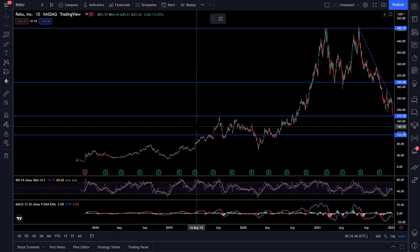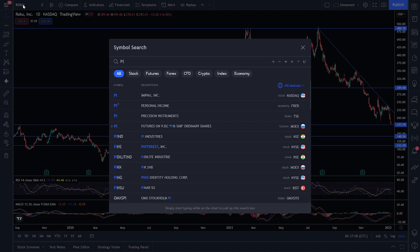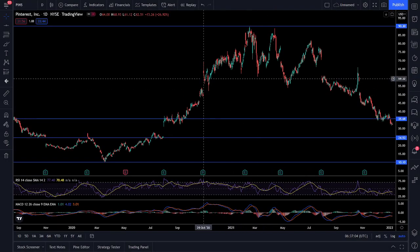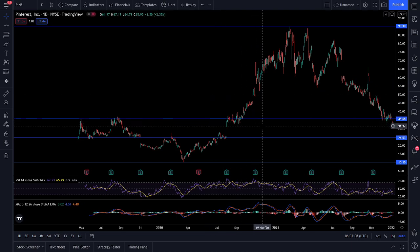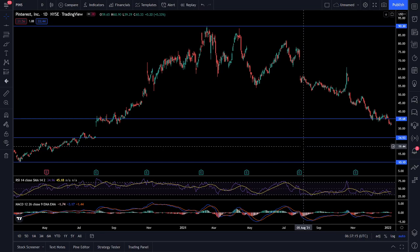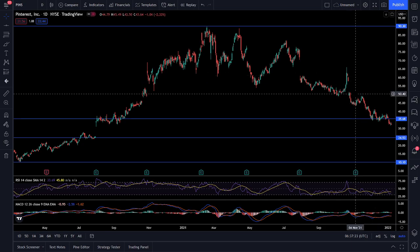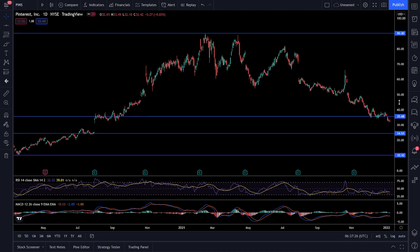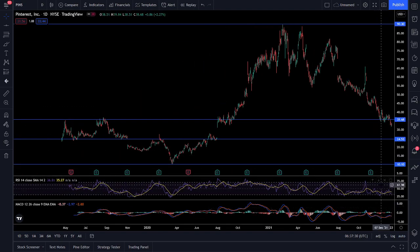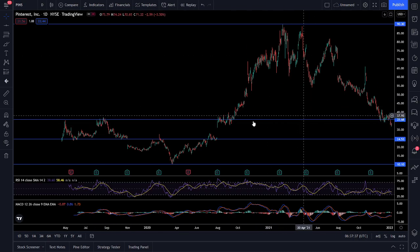You want to be looking to buy it at a lower price. Add it to your watch list, don't intentionally just buy it now — you have to wait for a lower price for sure. That's Roku. Let's look at Pinterest, a stock that's been hurting lately, back below 30. We saw prices of 90 earlier in the year. Ever since that PayPal deal did not go through, the stock's been hurting pretty dang bad — from the 50s down to the 40s, and now in the 30 range. We're not seeing any type of confirmation as well, another stock to add to your watch list. We're running into support and resistance from the previous years, which we haven't seen in a while.